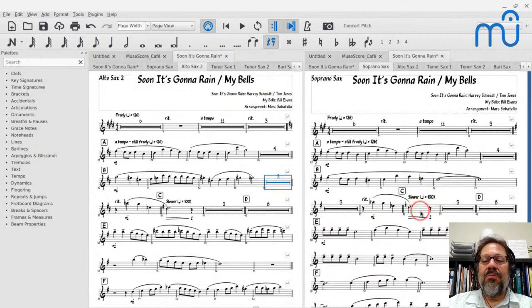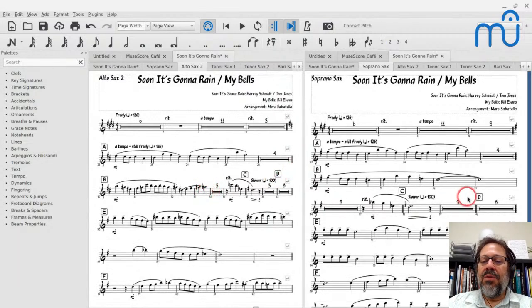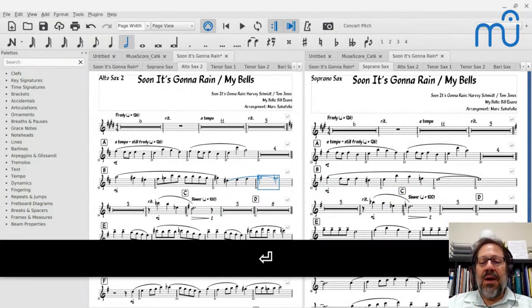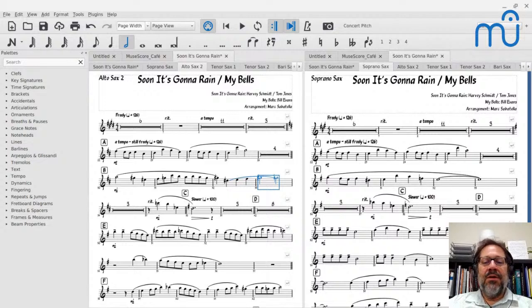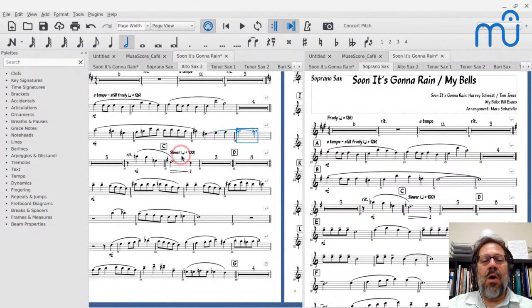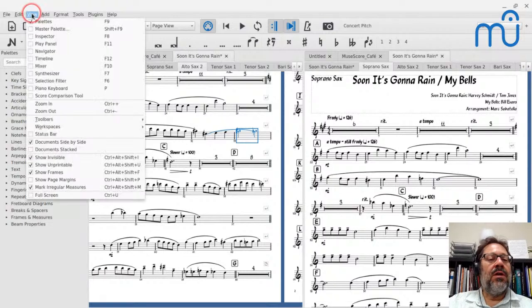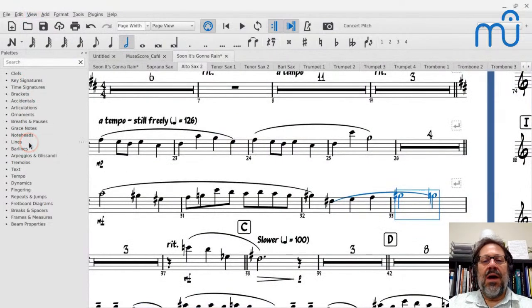Well, I really like how it looks for the soprano sax, so I think I'm going to delete that line break and add the one the same place I have it here, which is before the 3 measure rest. Boom, there you go. Is that more consistent? Yeah, it is. So I like that. This one, I guess, has all those eighth notes in it. That makes it a little bit different, but not different enough for me to care. There's also plugins that will make them completely consistent if you want, but I almost never am going to want that. So anyhow, this side-by-side view is occasionally useful, and the stacked is just the same thing, but arranged vertically. So that's a kind of a nice view sometimes to have.